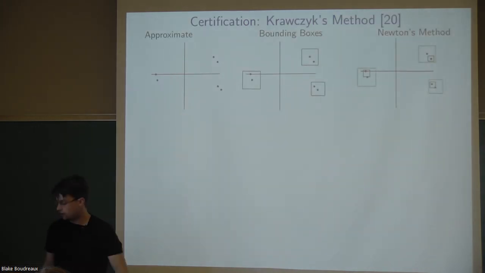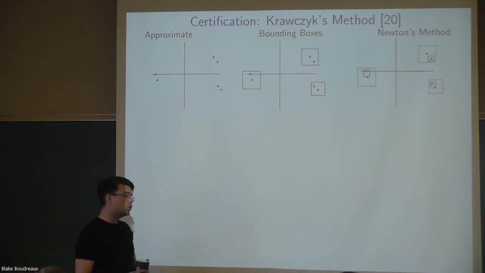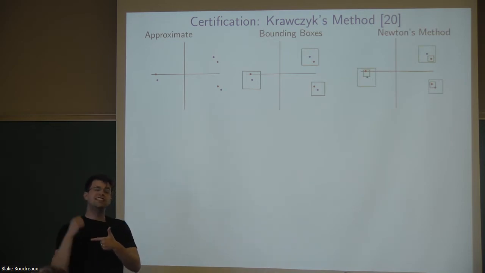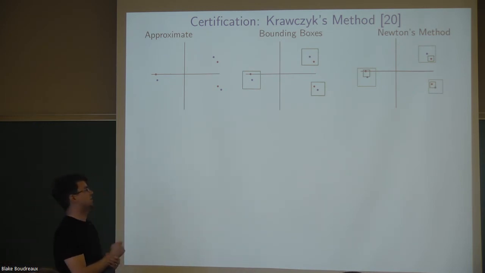All right, so this is all well and good. Maybe Taylor has convinced you that numerical algebraic geometry is powerful. You can solve thousands of solutions. You can do it quick. You can do it accurately. But what if you want to prove something? So in what sense did anything you calculate constitute a mathematical proof? Well, here's one sense in which it did. There's a method called Krawczyk's method, which will certifiably give you boxes around your approximate solutions with certificates which guarantee there are unique true solutions within those boxes and distinct unique true solutions within those boxes.